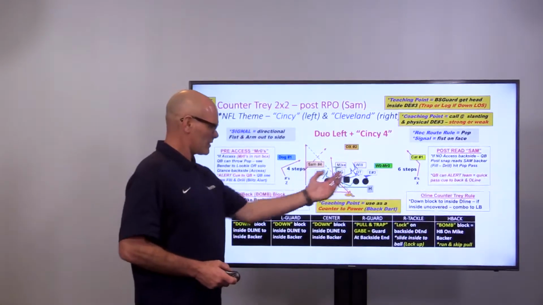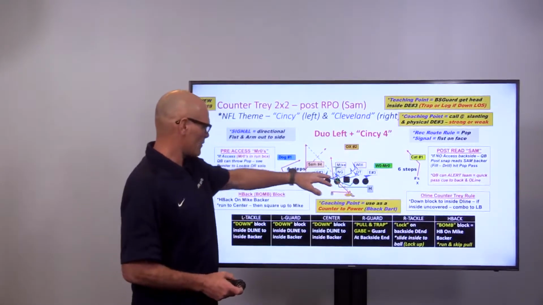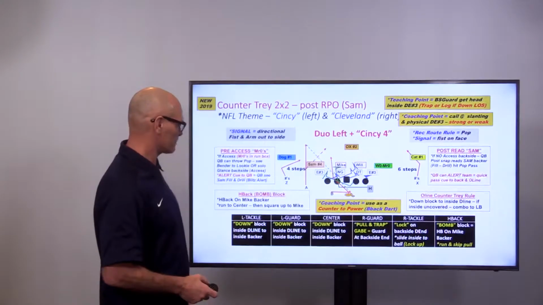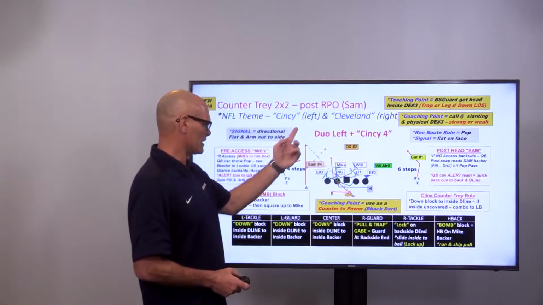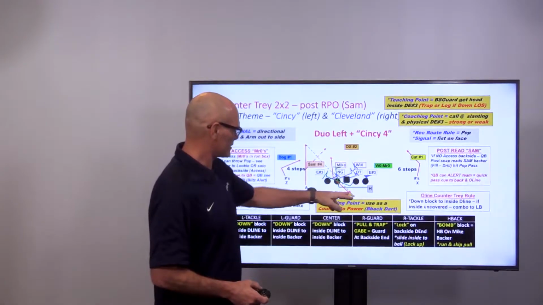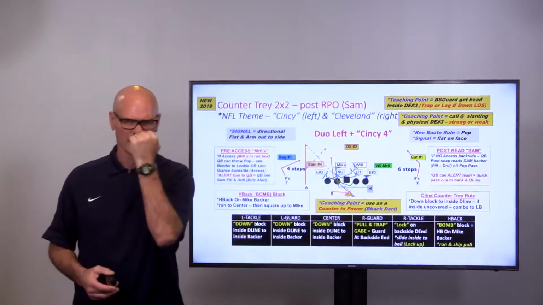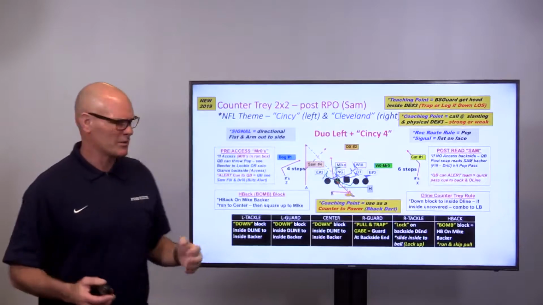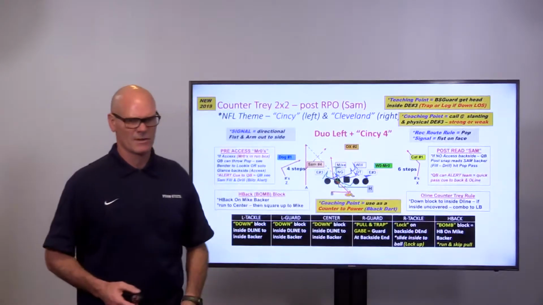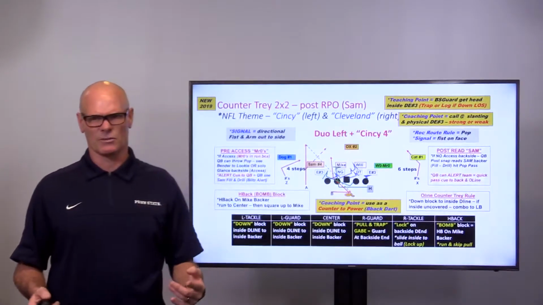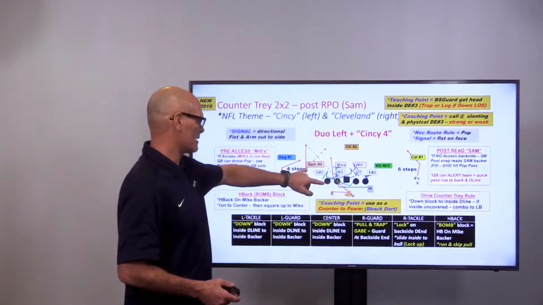Again, a great complement to this, now teams start to overload to your H side, is to go ahead and run counter Trey away from the H. Now all we're going to do is the guard's going to kick out, the H is going to lead up through, back starts away, now we get great counter action. But the beauty here is the receivers are still running their inside gap pop RPO route. So nothing changes for them. For the quarterback, the read stays the same. He simply is going to get counter action with the back. He still uses his rocker steps, same reads, same timing.